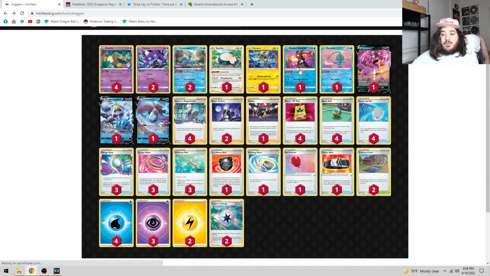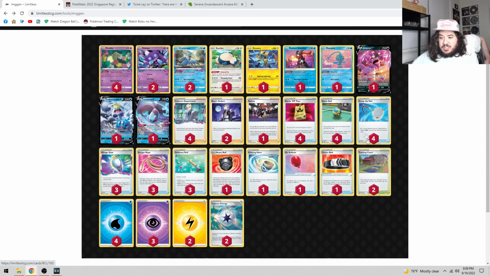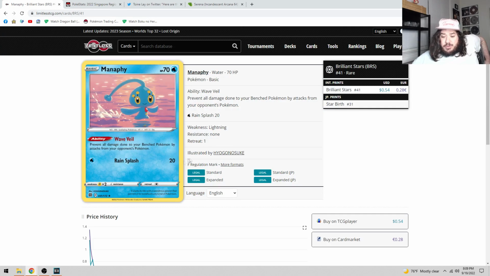Not only that, you have Radiant Greninja. Now, usually you're like, okay, Radiant Greninja, this is for concealed cards. Discard a water, draw 2 cards. This is very true. But with Moonlight Shuriken, you can put 90 damage on your opponent's Pokemon. This, once again, is going to soften up Pokemon, right? Because with Moonlight Shuriken, you can power it up with Mirage Gate. And if they don't take care of that Greninja, you can Mirage Gate back to Greninja and start using attacks even more. Pretty good. Manaphy's in there, of course, to protect your bench.